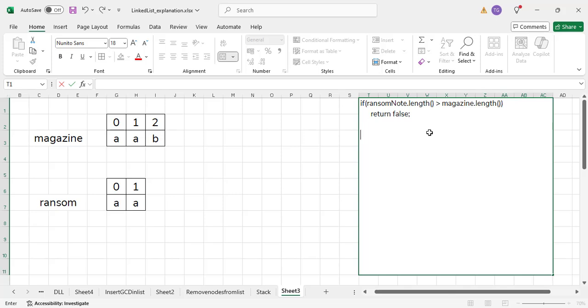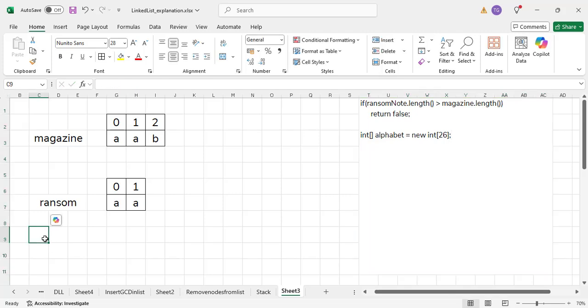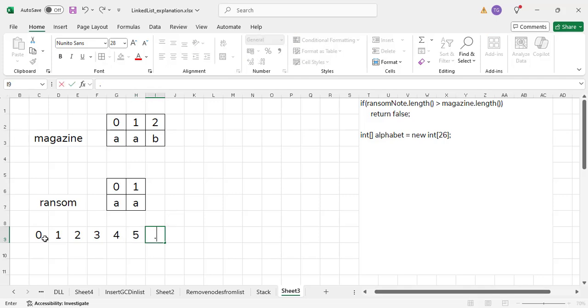To construct the string, first I have to take an array of size 26 because we have 26 alphabets, right? I'll take an array called alphabet and give the size as 26. It starts from index 0, 1, 2, 3, 4, 5, and goes up to 25, because I have declared the size of the array as 26.